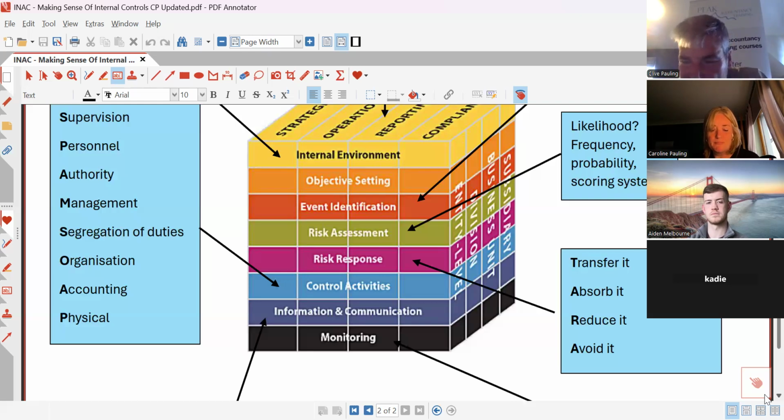But one thing to remember, of course, let's pull in something else from the INAC syllabus. You've got to always consider the cost benefit of a control system. You can't just think, right, okay, we'll pull in this elaborate control system without thinking about how much it's going to cost you. Because at the end of the day, the cost of the control, developing it, implementing it, operating it, the cost of the control can't exceed the benefit that it provides. Otherwise, it's just not worth it.